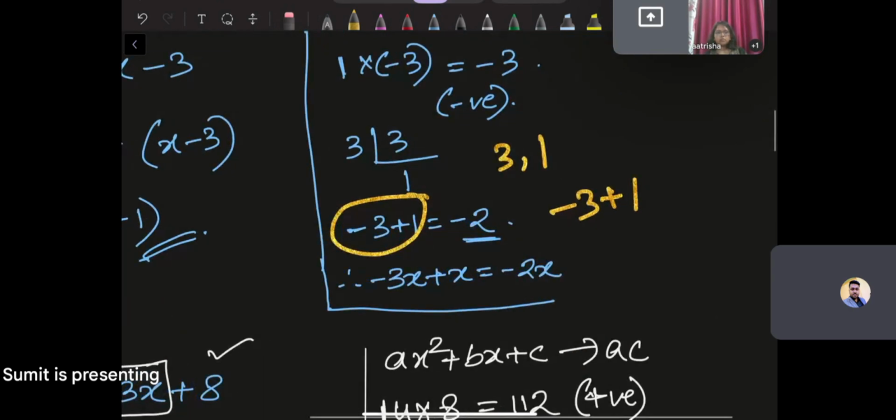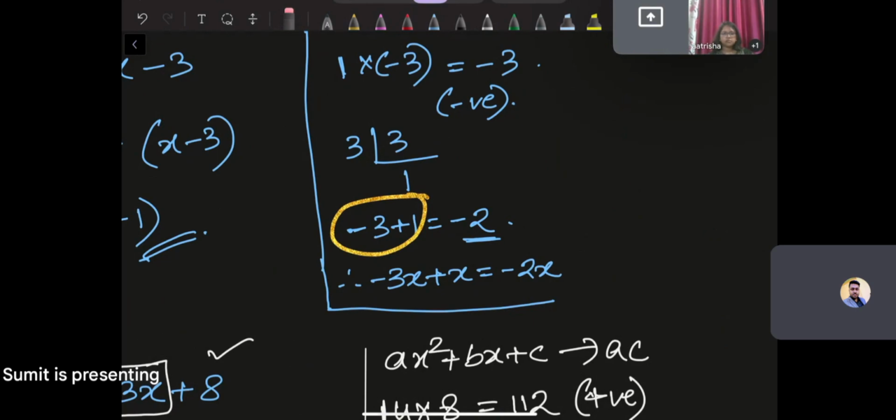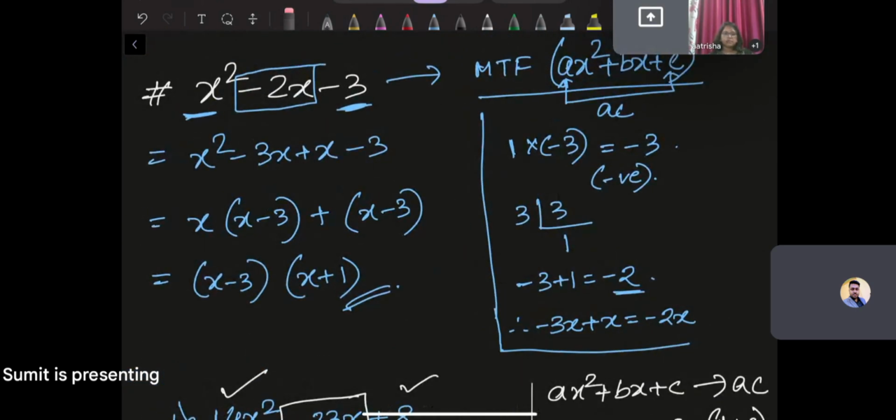-2 আনতে হবে না, তো -2 আনতে গেলে তোমাকে তো -3 + 1 করতে হবে। যদি +2 আনতে হতো তখন তুমি কি করতে? 3 - 1 করতে। বোঝা গেল? তো তাই which term contains negative, it depends on the middle term. Since middle term is negative, that is why bigger one contains the negative. That is why. And -3 + 1 equal to -2.